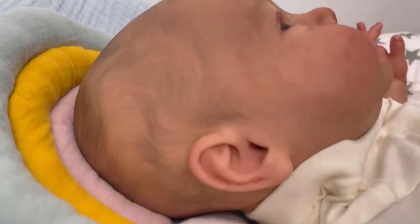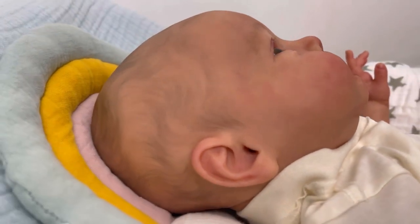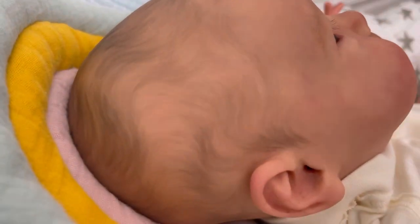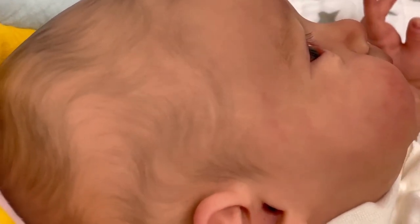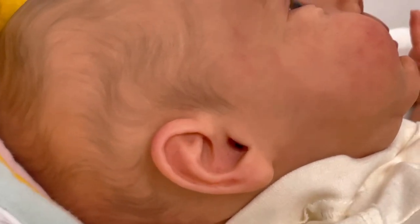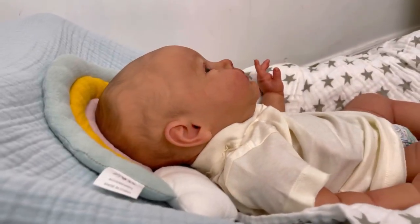And this side of him. Again, you can see his beautiful blushing on his cheek. He's got the cutest little cheeks. This sculpt has the cutest cheeks. Cute little barely-there hair. See if I can zoom in. Oh my goodness, it's picking up his texturing really beautifully again. His hair is painted and textured, and the rest of his skin is painted and textured as well. This faux open ear, capillaries.